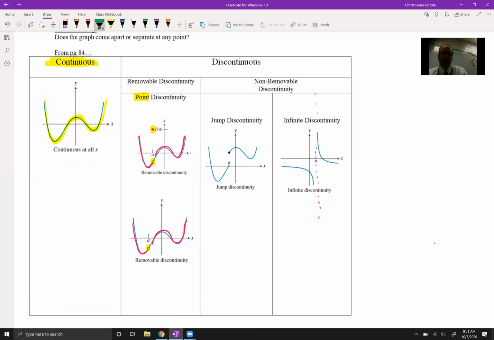And our third one here, the non-removable. This is where, as we factor tops and bottoms and all sorts of stuff, we find out that we just couldn't take it out. Removable means we're going to be able to factor something out. So here, we're going to start here, and then all of a sudden, we're going to jump up to this point. This one gets a little bit hairy as far as identifying if it's a function or not. Remember vertical line test. Since the point down here is open and this one is closed, it still passes for a function. So it's kind of neat and unique in that manner to really test that idea of functions versus relations. So that's our jump discontinuity.